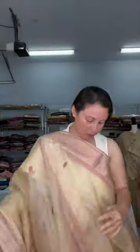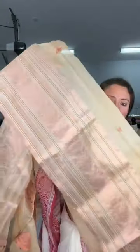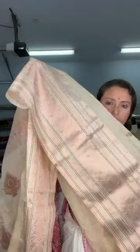This is the pallu. And look at the lower border of the sari. This is the lower border of the sari. So the lower border is wider than the top border.